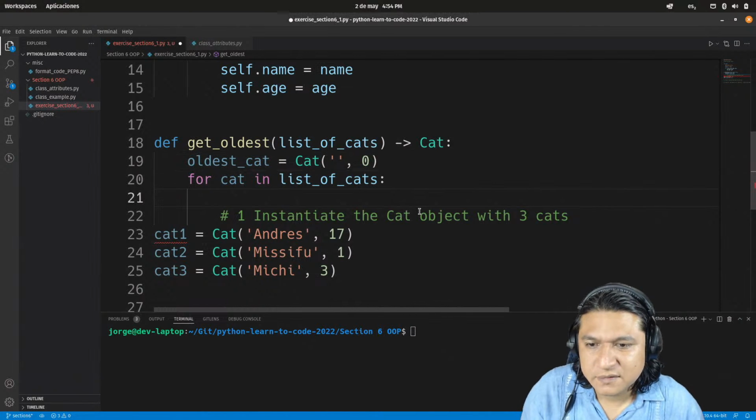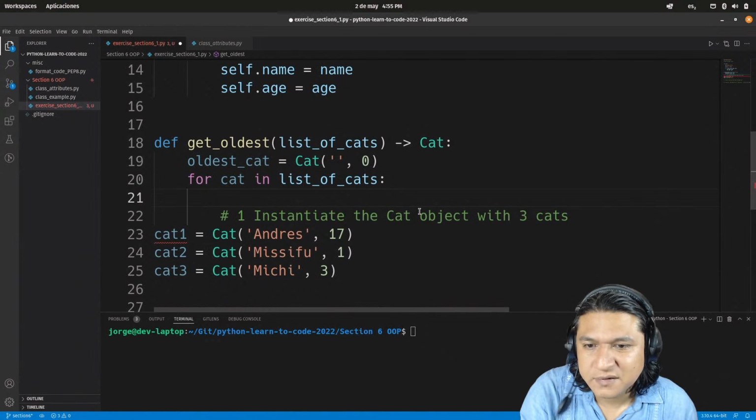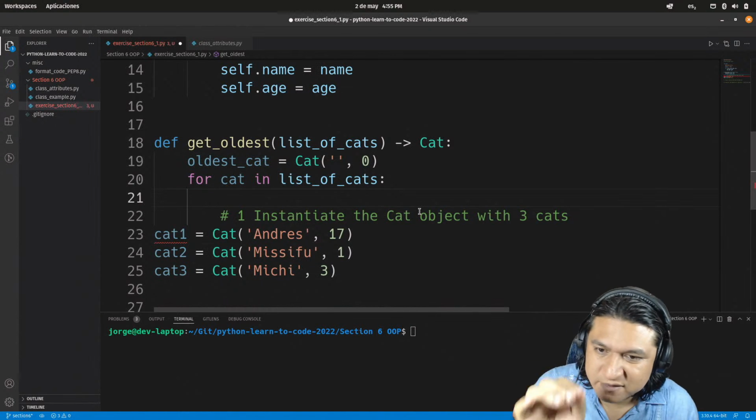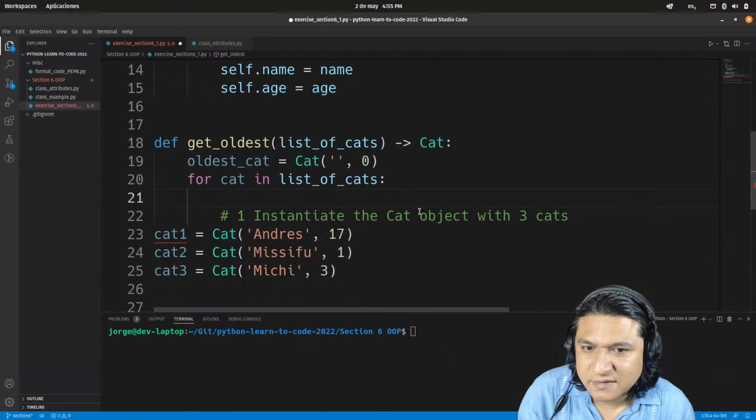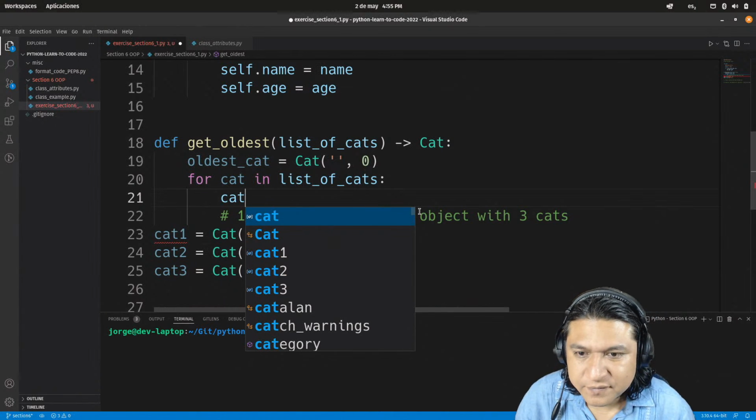The next thing I'm going to do here is, okay, now inside the loop, I'm going to get one cat from the list of cats, and I'm going to compare this particular cat against the oldest cat that I just created. So I'm going to assign the current cat.